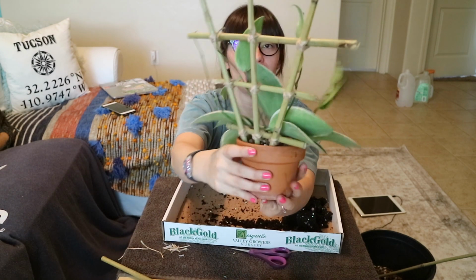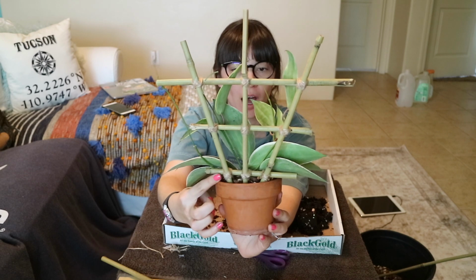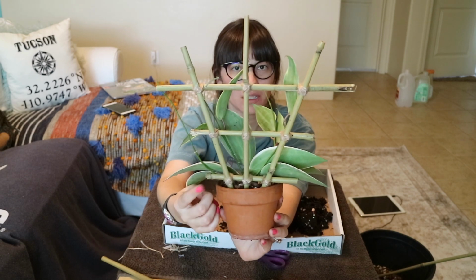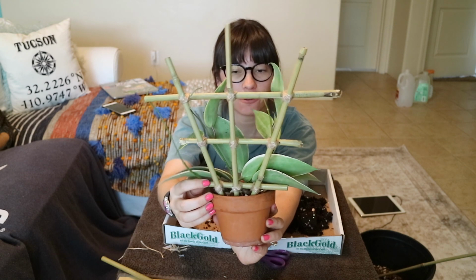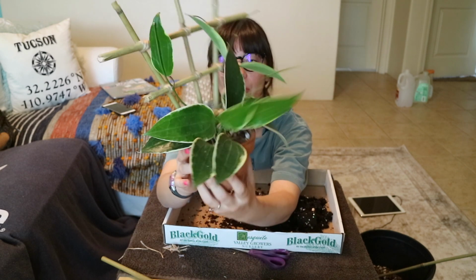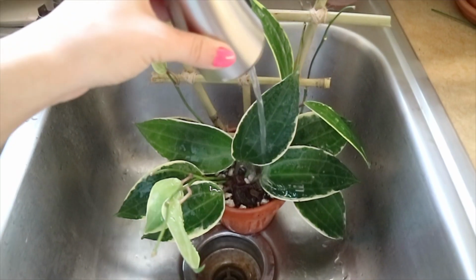I'll show you the back. So this bottom rung just kind of sits on the edge of the pot, which I almost didn't put this one on, but I'm glad that I did because it was really helpful when I was putting it in the pot here. So I'm going to go water it now and then we will be finished.